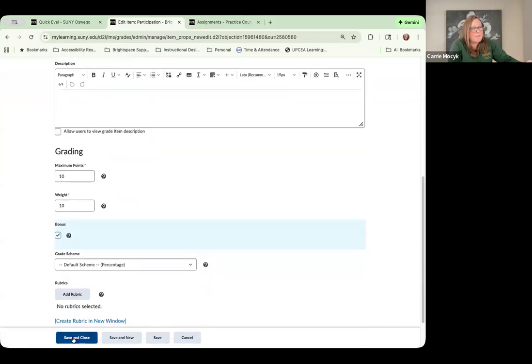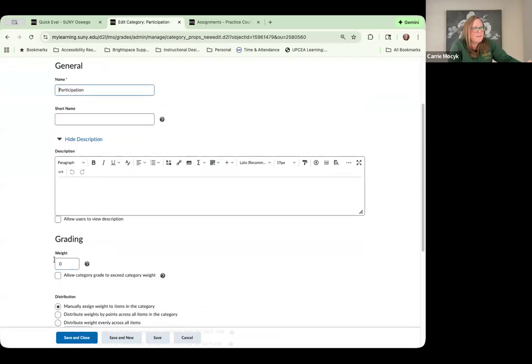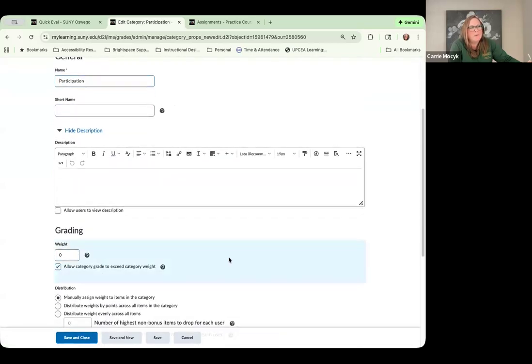Might have to do one more step. It's going to involve this button here, and I just have to check one more thing. In the category itself, allow the category to exceed category weight. So now it's going to be 0 plus bonus.